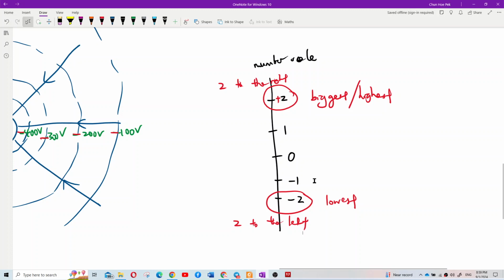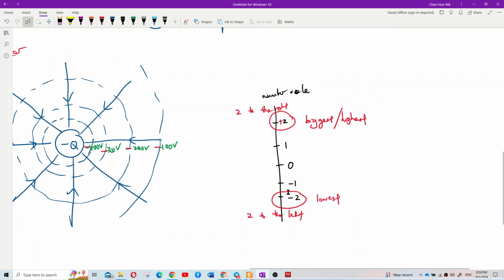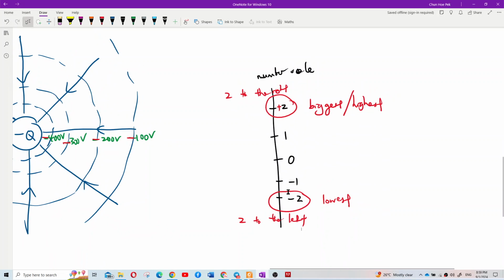No. So the positive negative sign is not always about direction, isn't it? It's a joke, isn't it, when you say this is about direction: positive 2 means 2 to the right, negative 2 means 2 to the left. Do you see this is a joke? Okay, never mind. Now you see it. Don't need to emphasize anymore. So positive means higher value, negative means lower value.